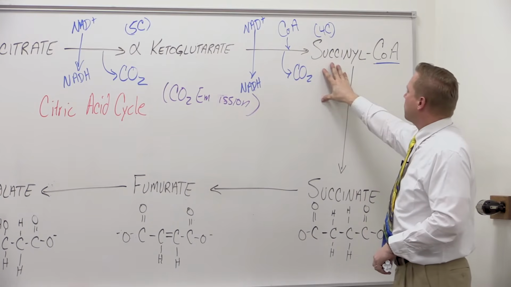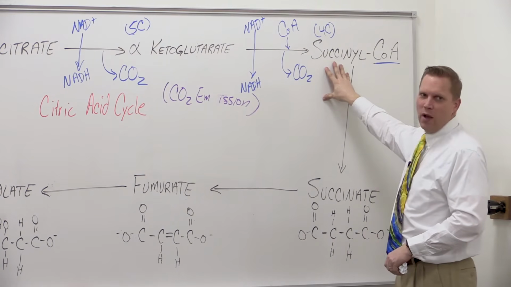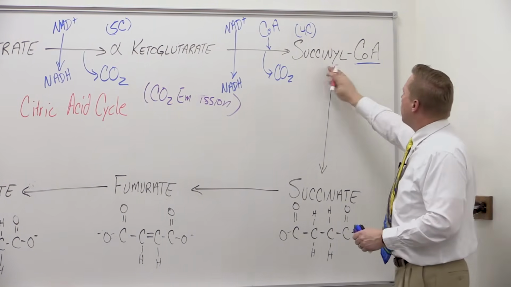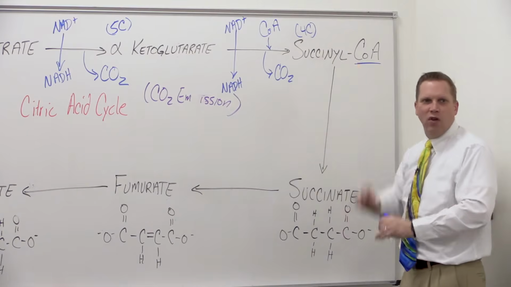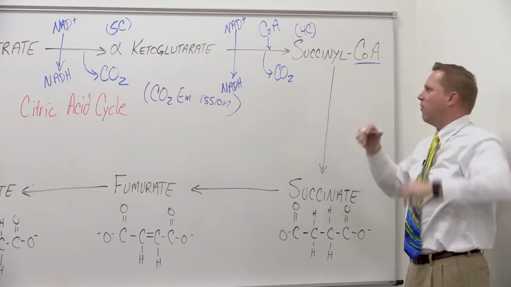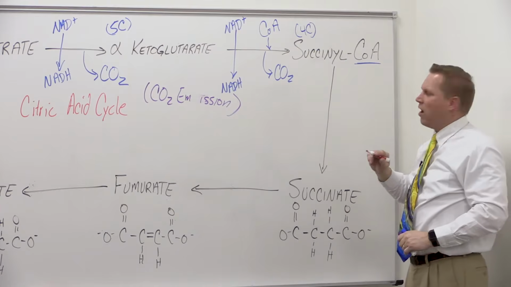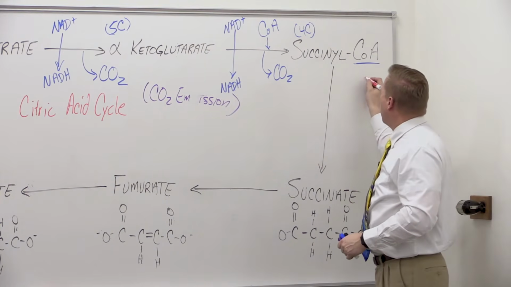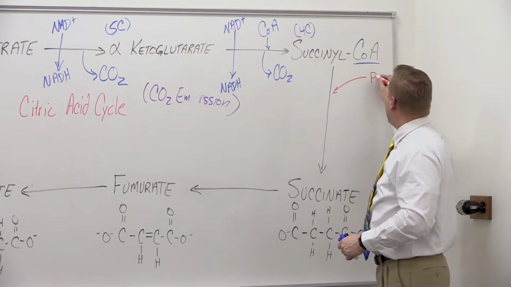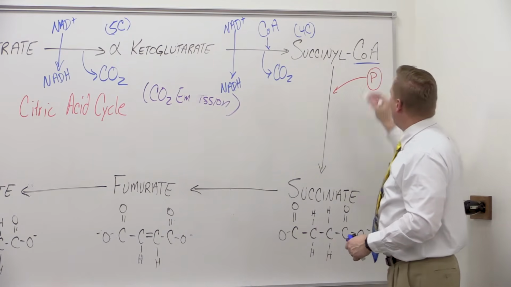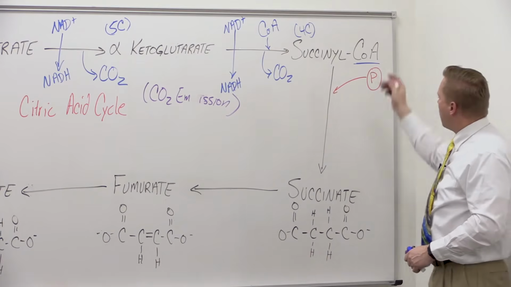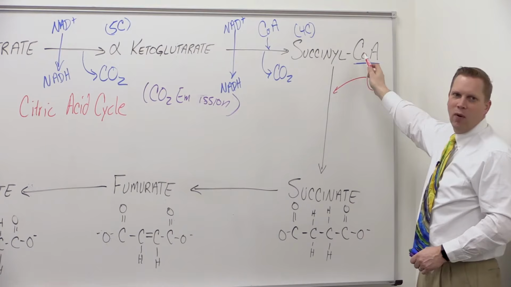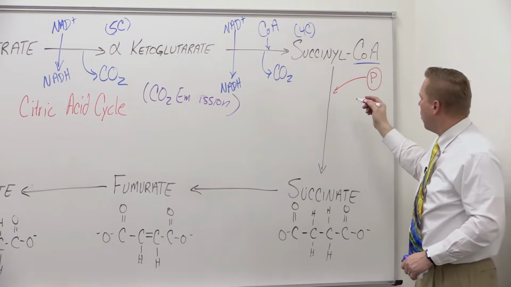So, we're now at Succinyl CoA. This next step, something important is going to happen. Remember, we said that when you have CoA attached to you, you're energized. You have a higher energy level, just like as if you added a phosphate. And in fact, that's kind of what happens. We're going to bring a phosphate, I'm just going to put a P with a circle in there, into this reaction. It ends up replacing this CoA to form a molecule called succinate.